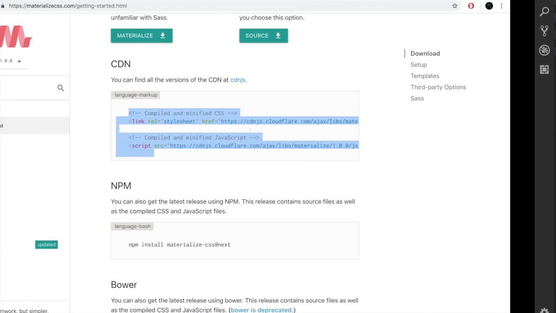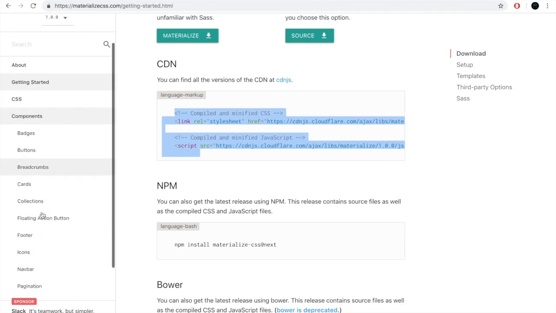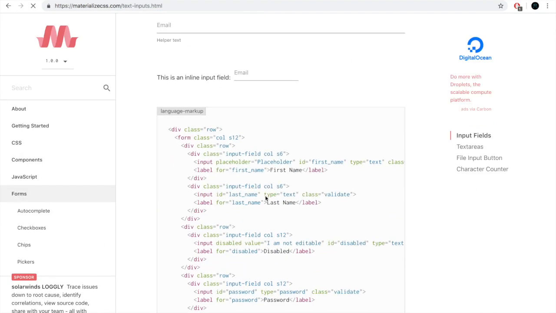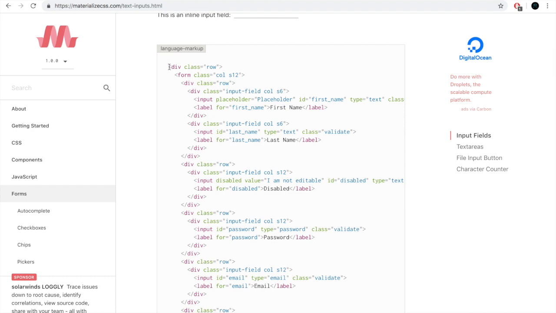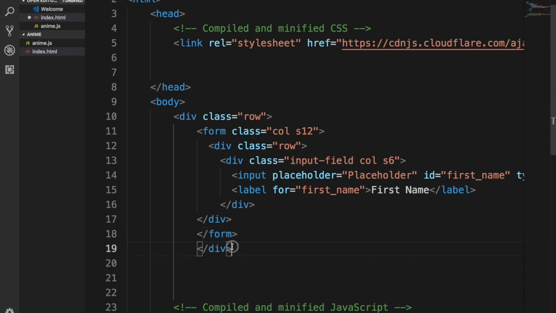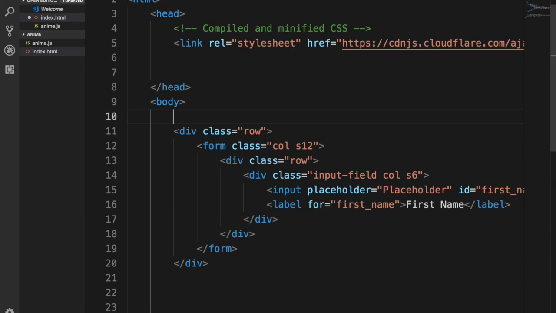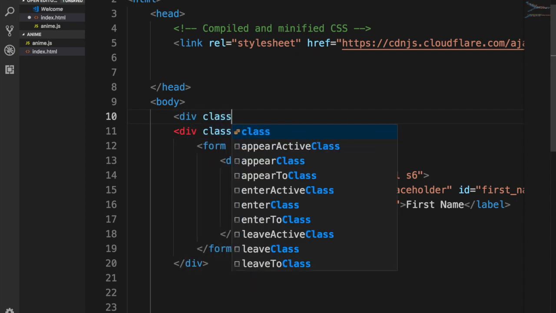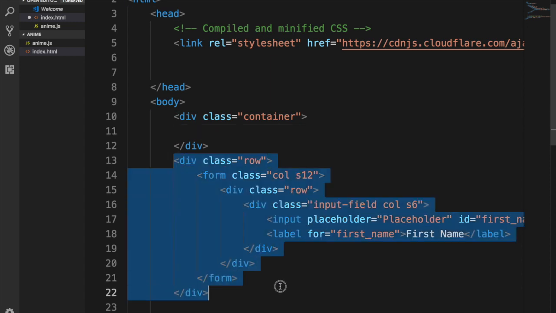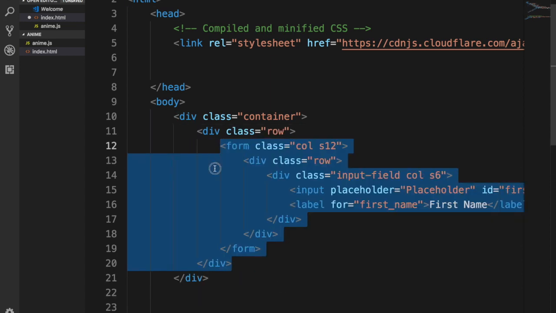And I've got my CSS, and I just want to get my form text inputs. Looks pretty good. Let's just copy all this. We actually just want to have the search like so, like this, and then this, and then like that. And of course, this needs to be in a class container. Take that. Yeah, like this.